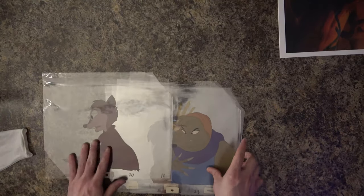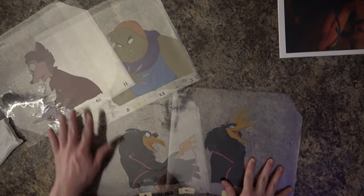Today, we're going to be doing a framing of a few pieces from the Secret of NIMH, the Don Bluth classic. Let's go ahead and get started. All right, we have four pieces here. We're only going to be framing three of them, and the reason is I want to do one of each character.